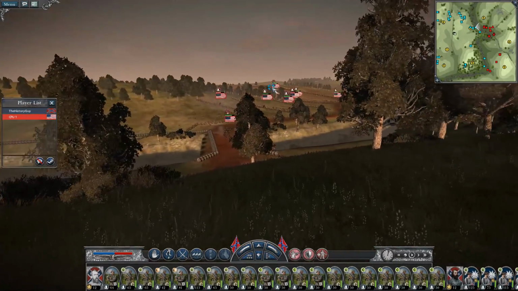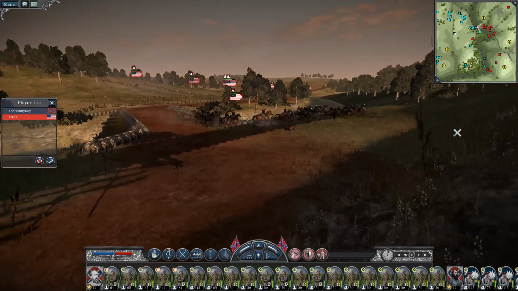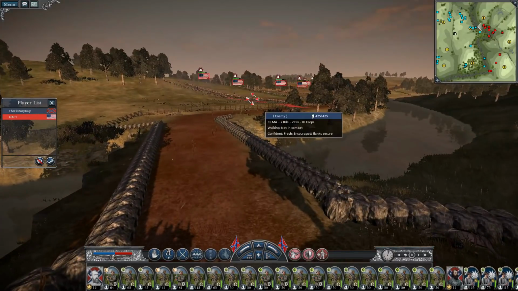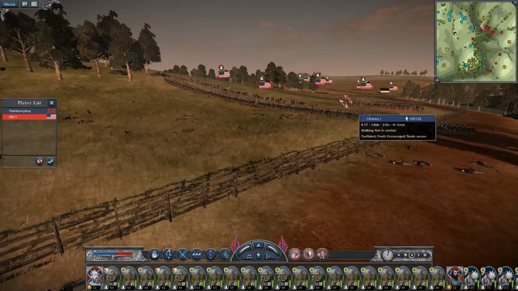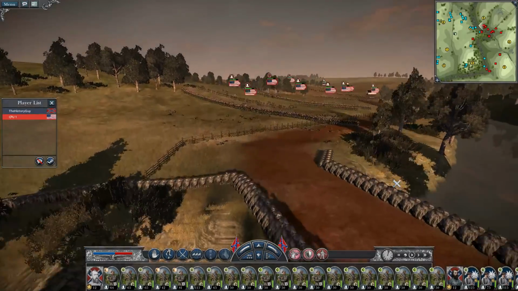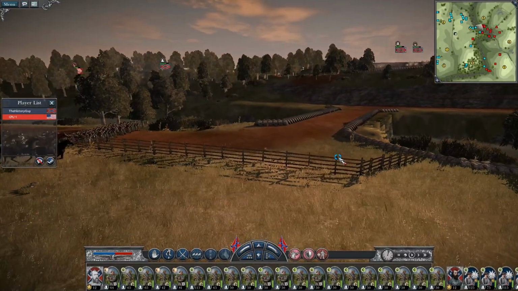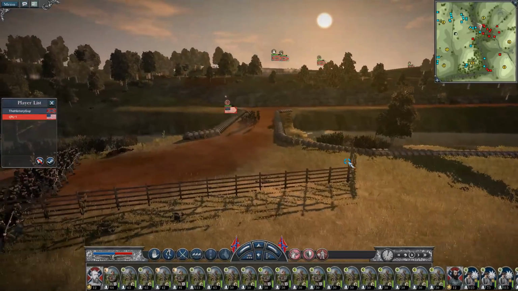Let's go down and get a closer view of what's happening at the bridge. Another battery just crossing for no reason. The AI is ridiculously stupid on Total War games. But I worry about this right here. That's a lot of men. Alright, let's watch them cross. Here's the general crossing for no reason.